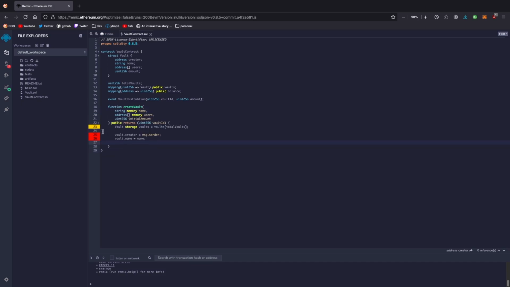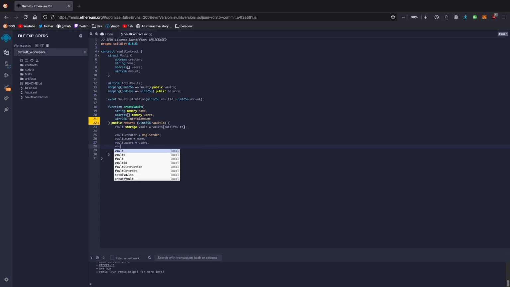And then, oh, what's wrong here? This is vaults, my bad. Set that to vault. And then we could do vault.users equals users. And then lastly, we'll do vault.amount equals amount. So we've just set everything. Did I do that wrong?